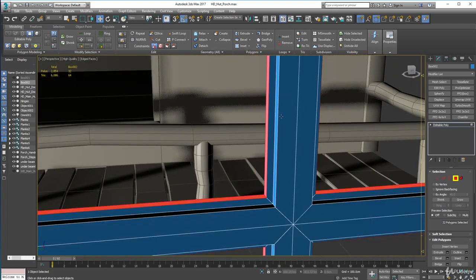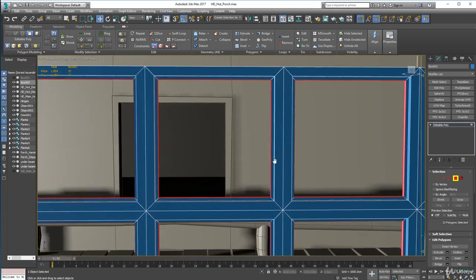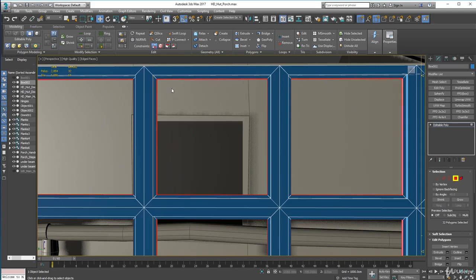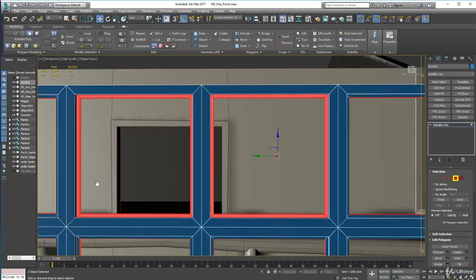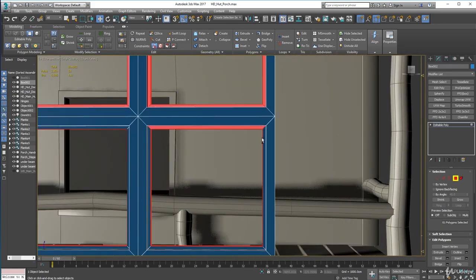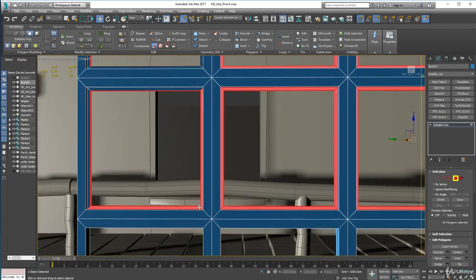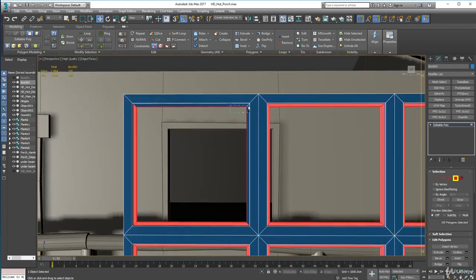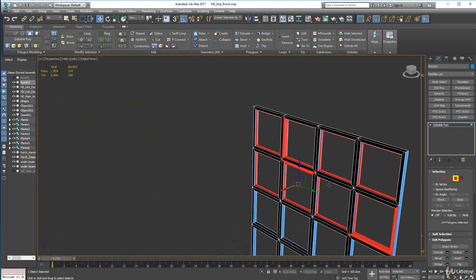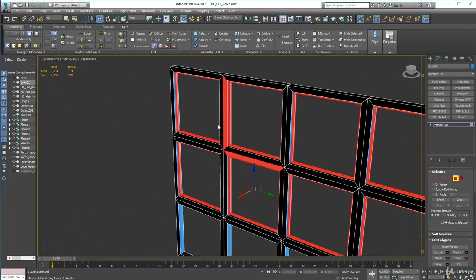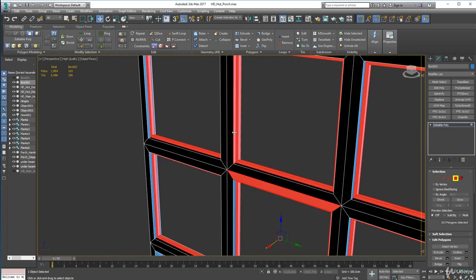Okay, we need to select all of the faces on each of the panes to be able to do that. So just select them all because I need to move them in slightly. Again, make sure there's nothing else selected like that.